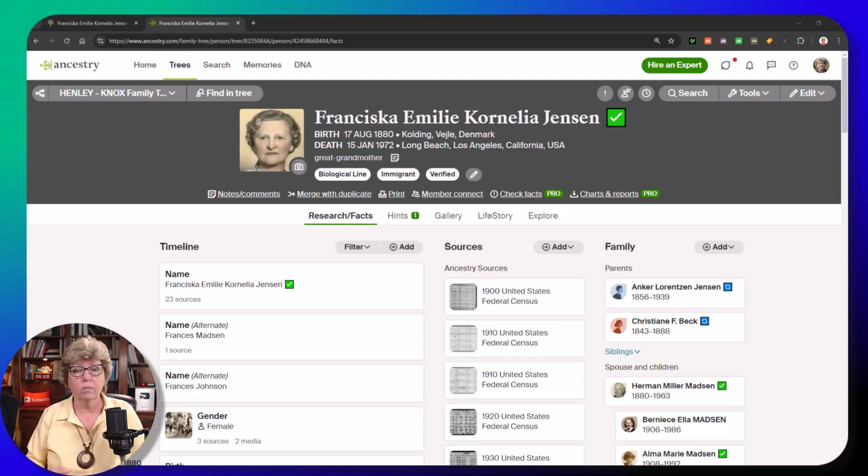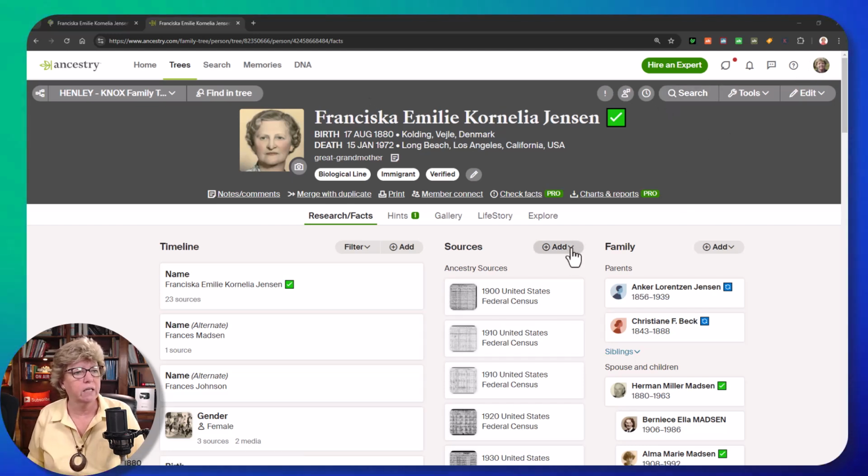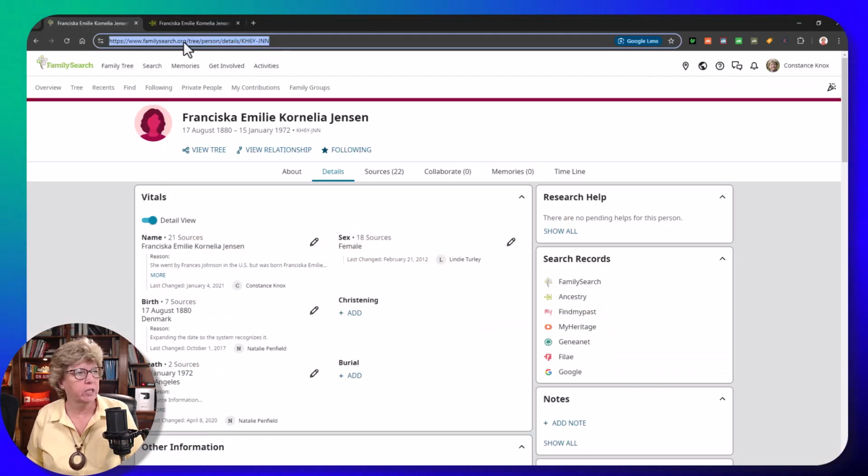Okay, here I am, same ancestor, but now I'm on the Ancestry platform. And what I want to do is add not only the hyperlink, but that number. So what I could do is come over to FamilySearch and copy the URL.